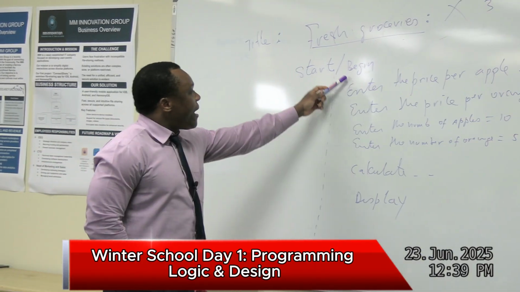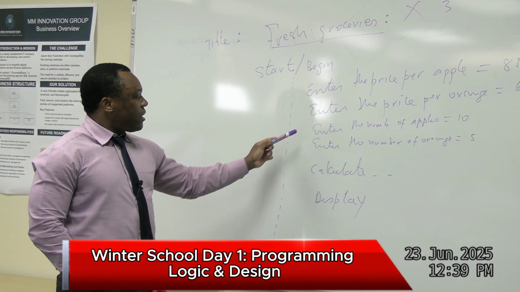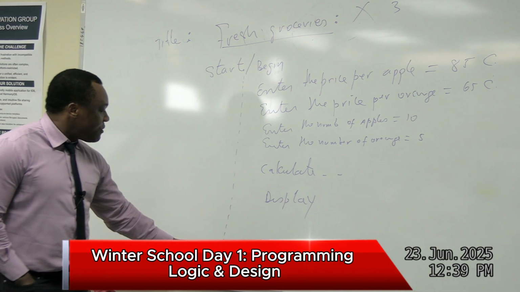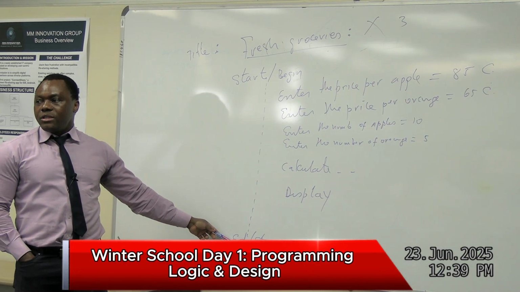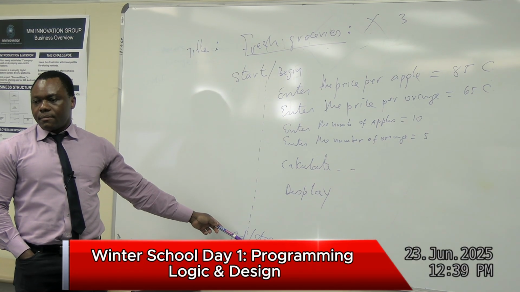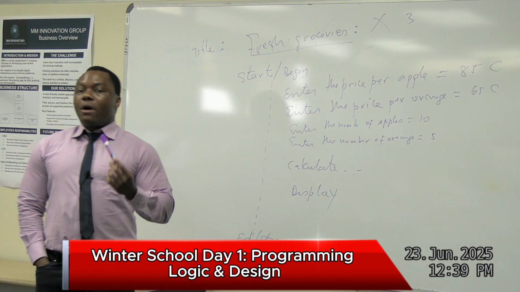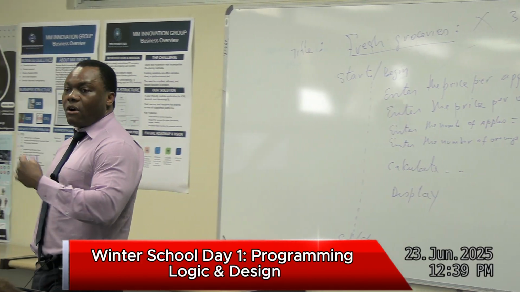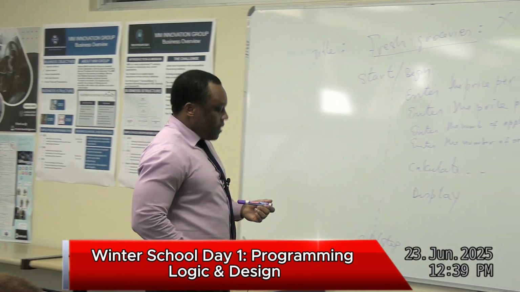You may see that I have all the keywords within my pseudocode. Enter, enter, calculate, display. At the end of my pseudocode, I have to put an end or stop. We'll be doing more advanced, where you will see we'll be applying if conditions and all those things. We'll be doing that, you'll see yourself. Any questions?